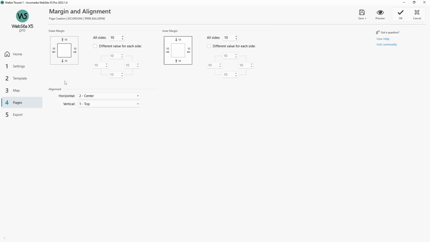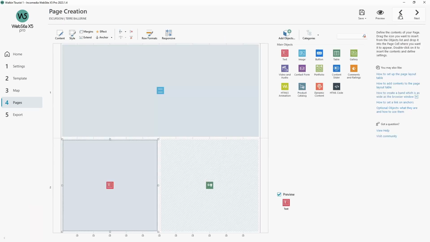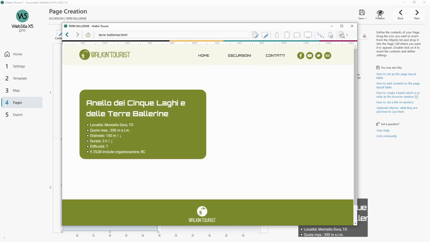Let's modify the outer margin by specifying different values for each side. Let's do the same for the inner margin, too. Let's click on OK and run the preview. As you can see, our text is visible and well positioned within the margins of the cell.